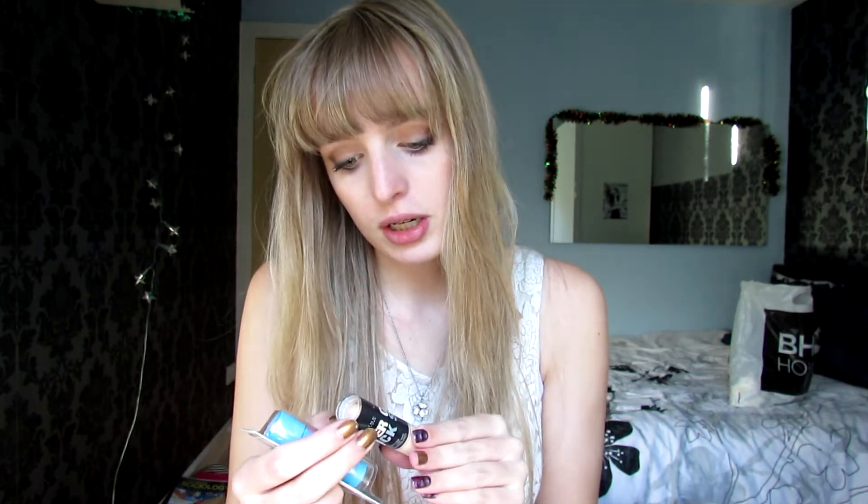First off is Superdrug. Now they didn't exactly have a sale but they had some good offers on - all Maybelline New York stuff was three for two. So I got the Maybelline New York cover stick in the shade Ivory. I also got Baby Lips in the new Hydrate one, because I suffer with really cracked lips, especially on my bottom lip. I have braces and it sometimes catches on my lip and rips the skin off, which is so painful. So this is hopefully going to help.